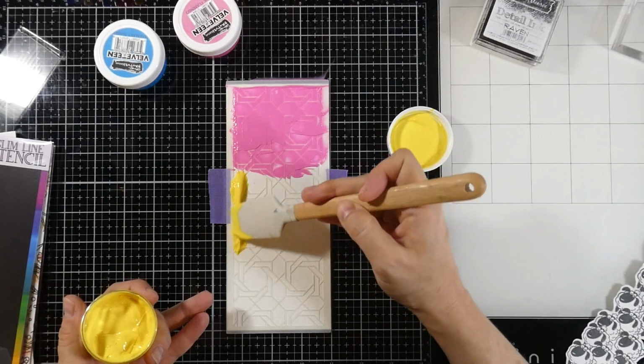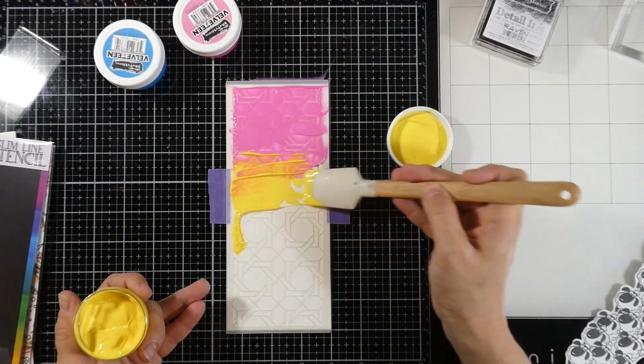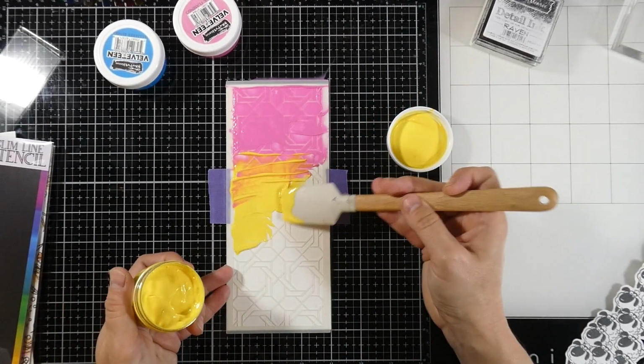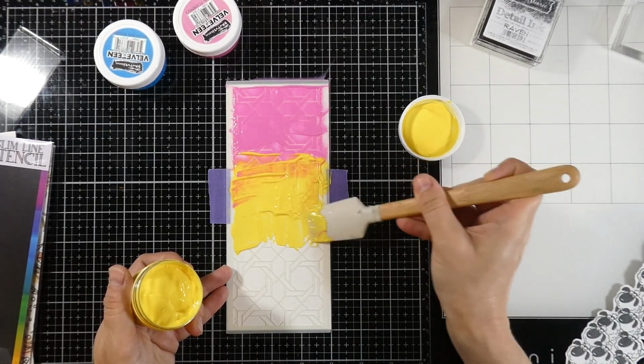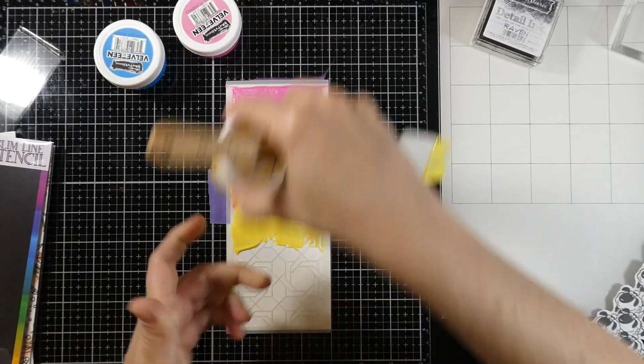So that first color I used was Pink Flamingo. Then we're going to be using Banana Split, and I'm overlapping them a little bit. I want that because I'm trying to get the rainbow look. It's clearly not going to be perfect, but that's okay. I don't need it to be.